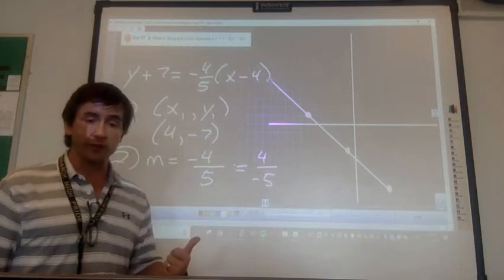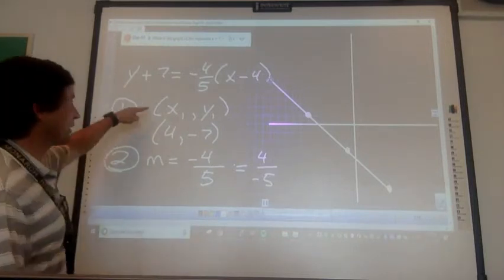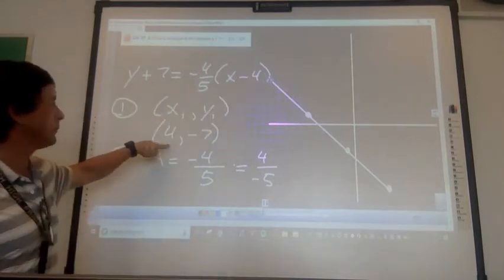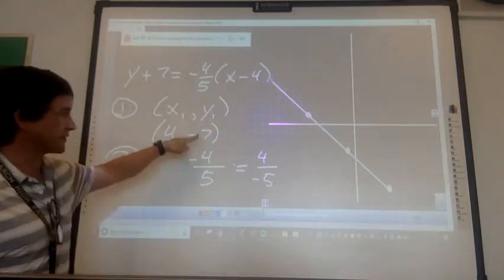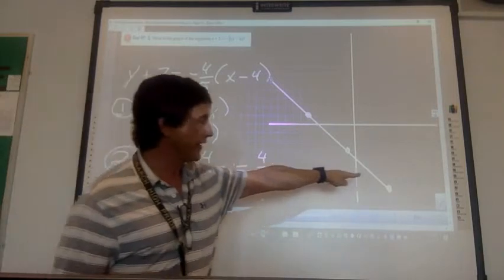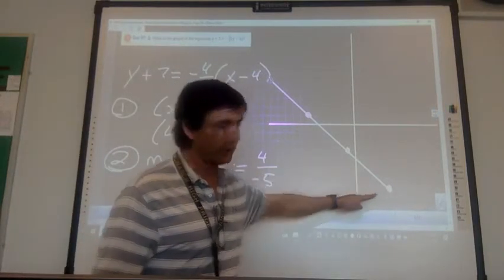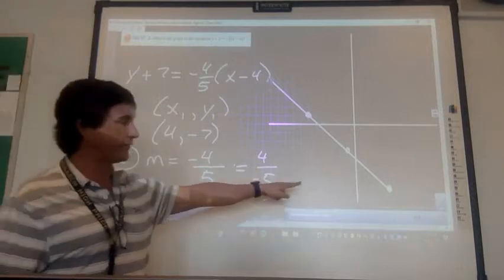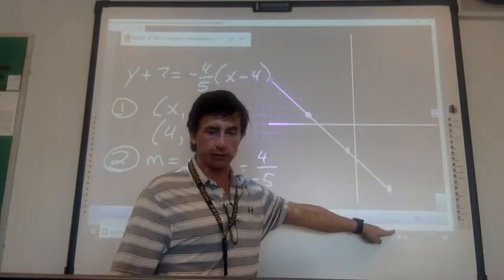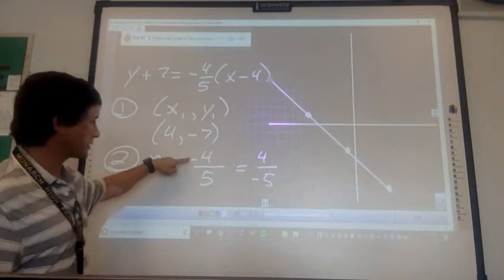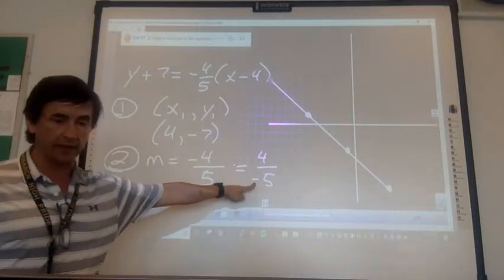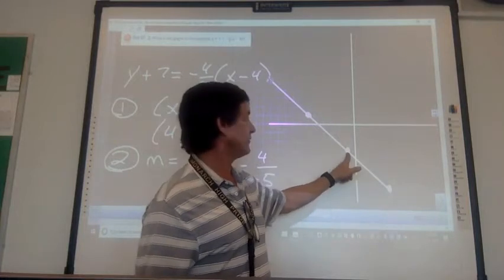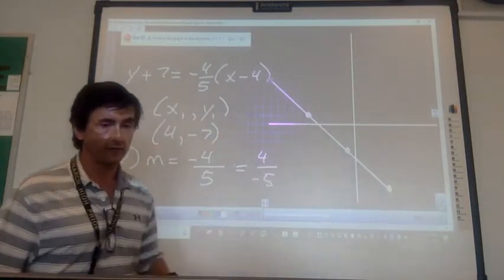Okay, so to review, when you're graphing these things, pull out the ordered pair with opposite signs: instead of -4, +4, instead of +7, -7. Then I graphed that point right here and identified my slope, -4/5. Then I looked and I was like, uh-oh, I'm going off the graph. So instead I moved the negative to the denominator. That enables me to go up 4 and left 5, up 4, left 5. All right.